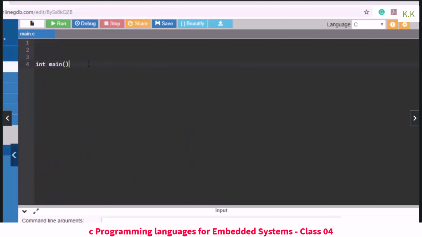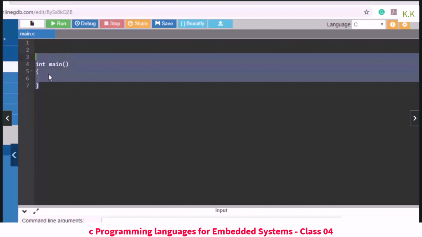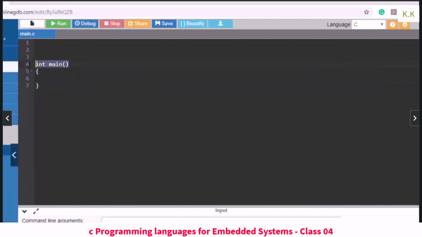Every function will have its own body, and that is identified by these brackets. So what we just implemented is actually a function definition, where it has the prototype at the beginning and it has its body. Inside this body, we are going to write code, and that code will be executed when the main function is called. And in this program, our job is just to print the text hello world.